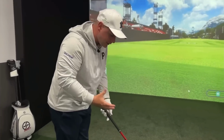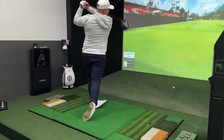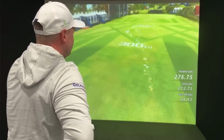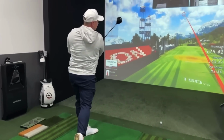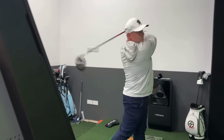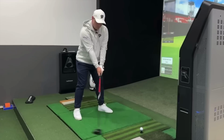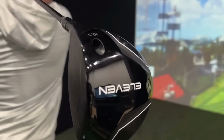And for the numbers, as you can see, I've tested this driver quite a lot and tested the Costco driver against lots of other drivers this year. And I've been really impressed with, first of all, the ball speeds that we can get with them, but also with the forgiveness on some mishits. I've really enjoyed the sound and the feel of the 11, and I feel like, especially if you do just stick an upcharge shaft in the Costco, that can make a huge difference. But for this test, we didn't use the upcharge shaft. We used the standard Riptide shaft that does come in the Costco driver, and of course the KBS shaft in the 11. As you can see, the numbers are very, very similar.